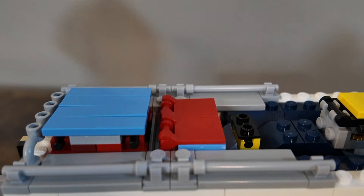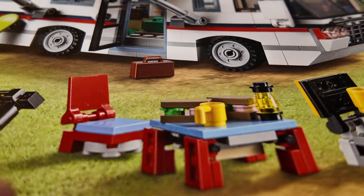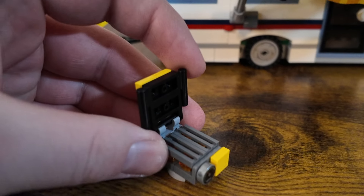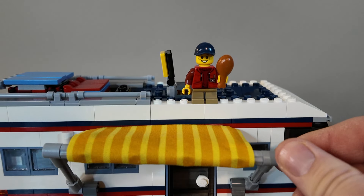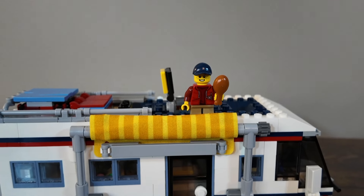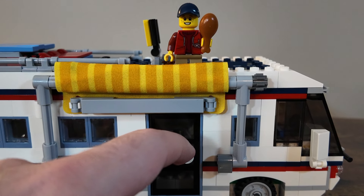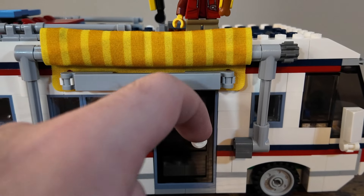On top of the camper, it does come with a table and chairs and a grill. Over here you can see a good example of the table and chairs set up. As well as the grill up on top where you can pop it out and grill up some tasty chicken. To retract the awning, you just spin that Technic gear on the side — it is supposed to go in that direction, which is a little awkward, but it's supposed to sit just like that. Once you do that, the main door just pops open. It has those kind of bars in the middle to give it a better texture.